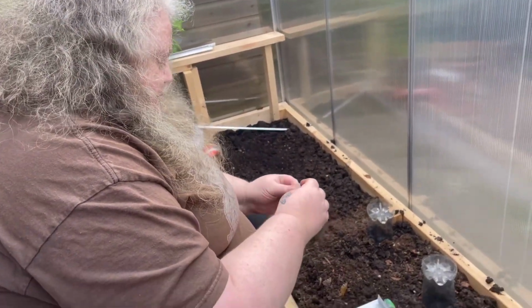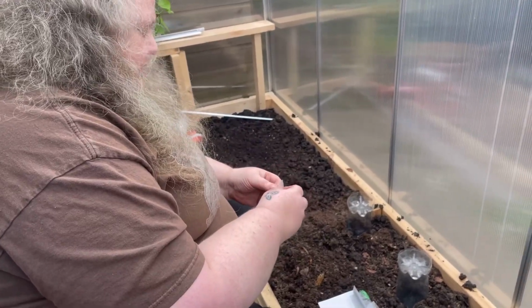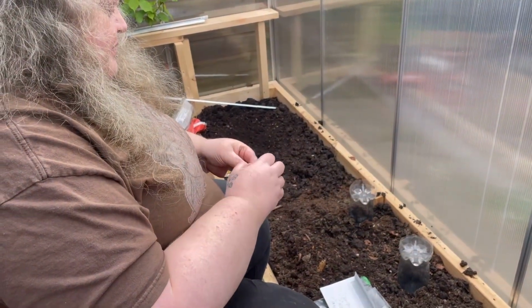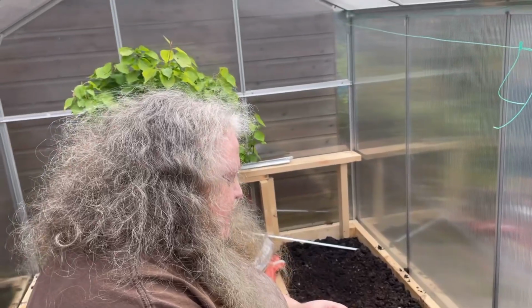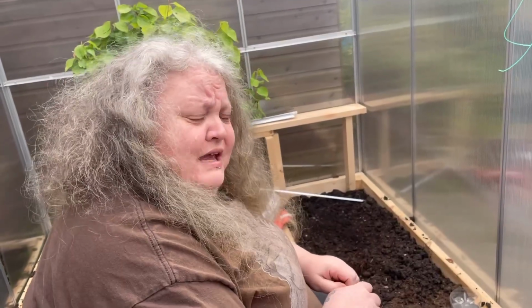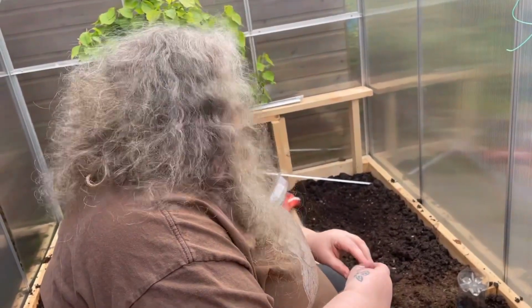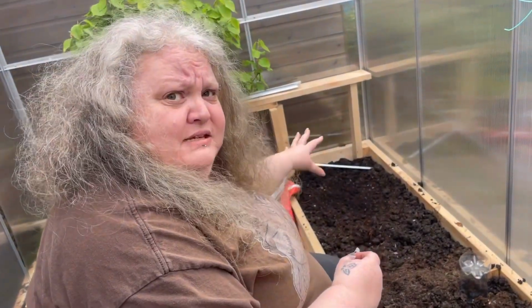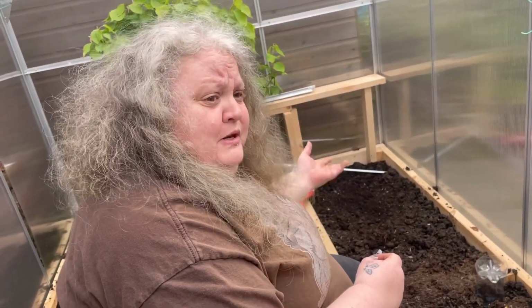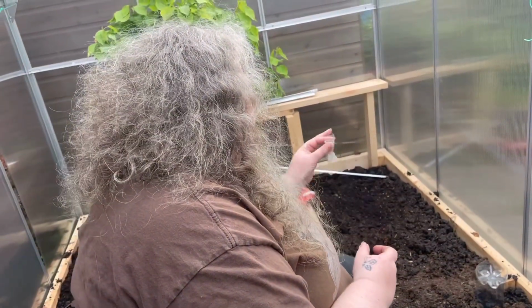Yeah, so these are called Dragon's Breath. And I have a few. Oh, I can't, they taped them up so well. The only place that I've actually found these is either on eBay or Etsy, because if you do get hold of the seeds, you're going to have to save them. So these are going to go down that end of the bed, because I don't want someone like Tanny coming along and accidentally getting any on him. Because we know what he's like. He can't even deal with white pepper. So we're going to put these straight into the bed.